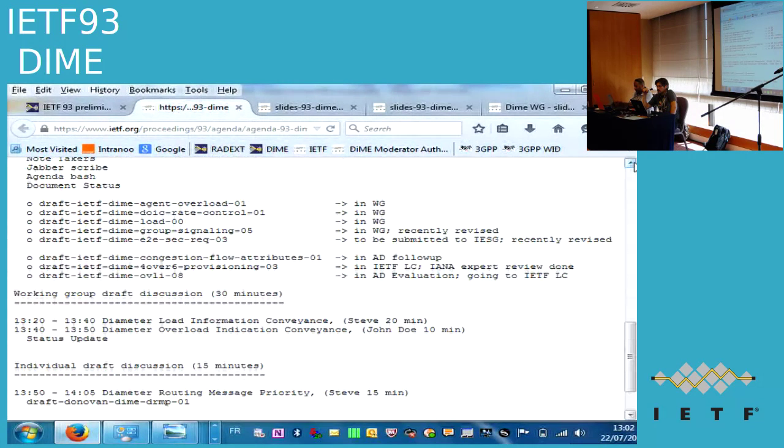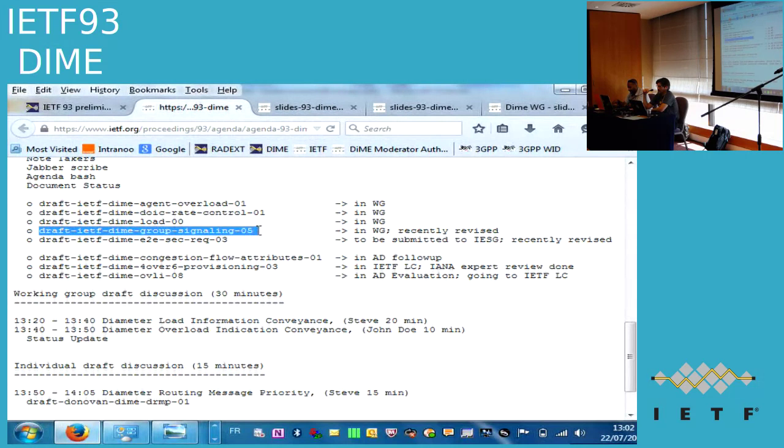For the document status, we now have a bunch of new working group documents. Agent overload is doing well in the working group, rate control is also a working group document, and then this load document. We still have the group signaling.